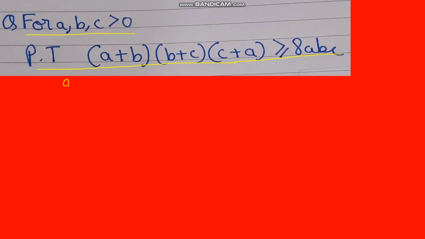Some questions are there where we have no option but to simplify, but some, if there is any trick, we can use that trick. For example, if we use AM-GM, only AM-GM, on A plus B by 2, we can write that A plus B by 2 is greater than or equal to root AB. This is the AM-GM inequality, not HM, only AM-GM. We can write A plus B is greater than or equal to 2 root AB.